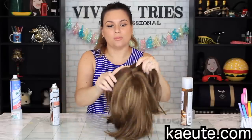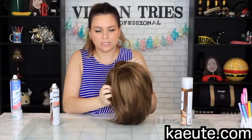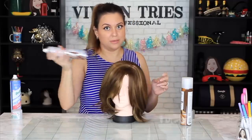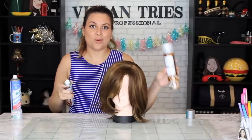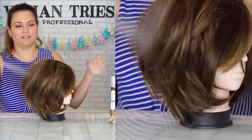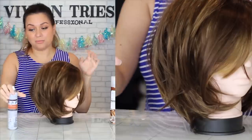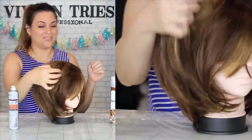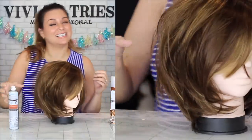Now we'll go to a brunette wig that I also purchased from Wish. One of my favorite wigs ever. We'll spray a little bit of this brown and then we'll test the one from Walmart. Boom, and then you fluff it out. Girl, I love this stuff. And this brand is amazing. I'm not even knocking the brand. Look at that fluff, that volume. Girl, that greasiness is gone.